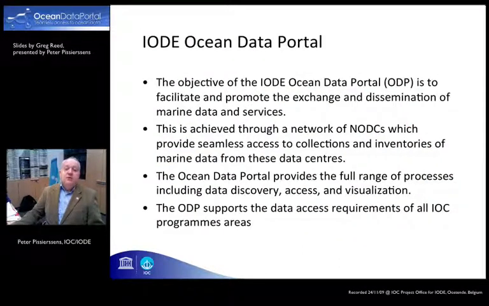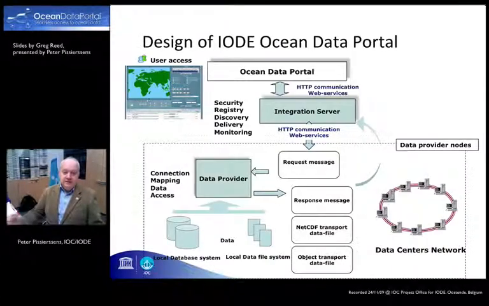So back to the Ocean Data Portal, the objective is to facilitate and to promote the exchange and dissemination of marine data and services. It's achieved through building a network of NODCs that provide seamless access to collections and inventories of marine data from the data center. We provide a full range of processes, including data discovery, access, and visualization. And we try through ODP to provide for the data access requirements of all IOC program areas.